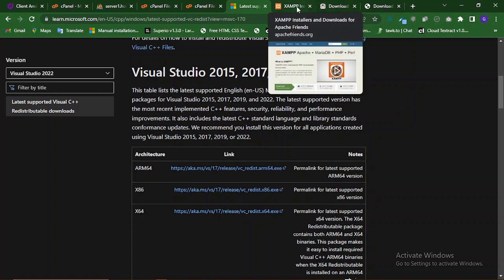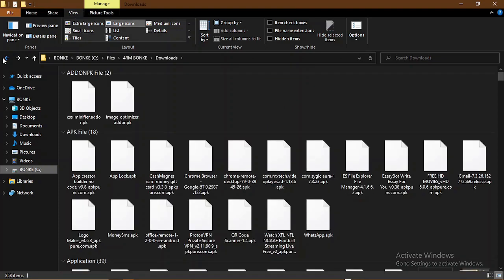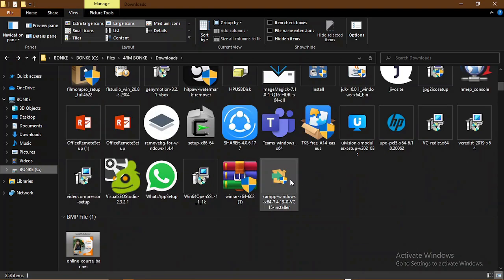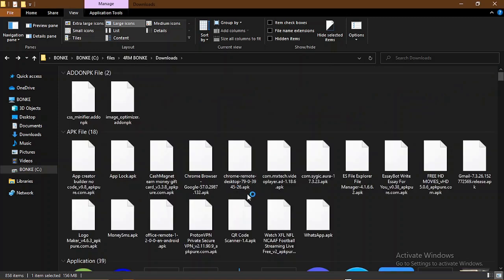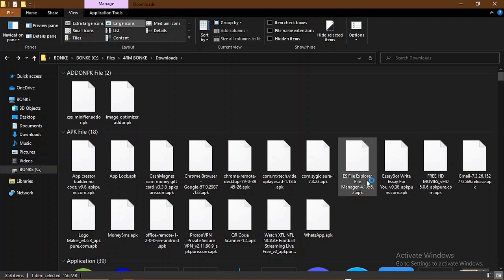So that's it. Let me head back to my laptop for the installation. Now you need to locate the file. Like mine, here it is, the WAMP. It's pretty straightforward to install, very easy and very simple. All you need to do is double click. It's just like other apps, CorelDRAW, Photoshop, or VLC that you've been installing on your laptop. So you double click on it and everything is just next, and you get it going.